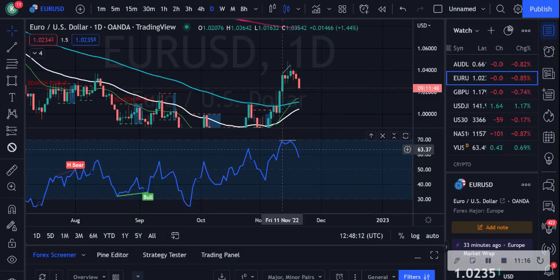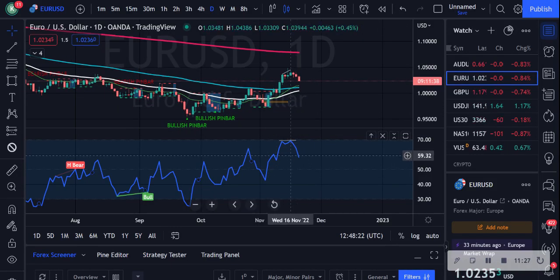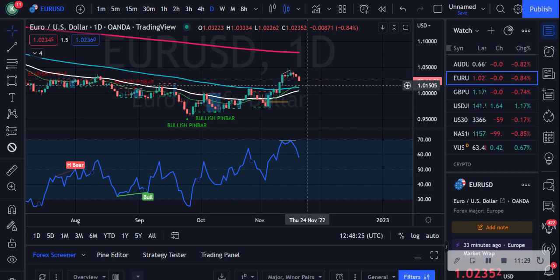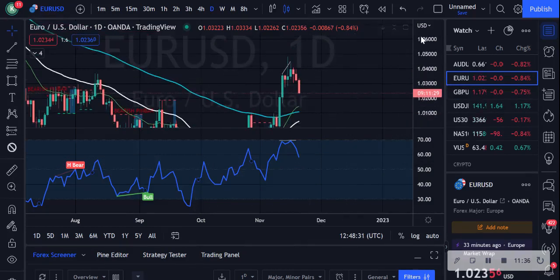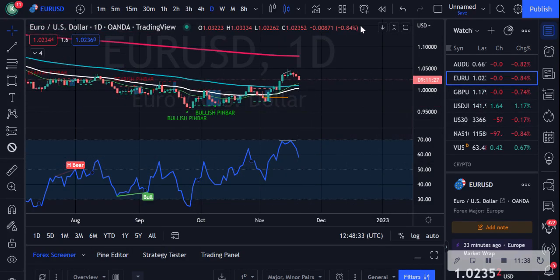So double tops, you know what that means. Double top basically means it is going to drop, and that's exactly what it has done. So when you are trading, you just got to be aware of these kinds of divergences so that you know that the trend is going to reverse, and you have a reversal coming, and then you know that it's going to drop. But having said that, guys, it's not even a pattern that I would trade.